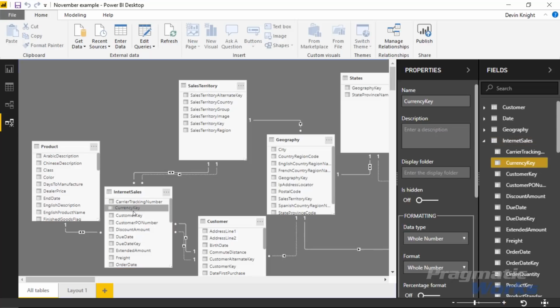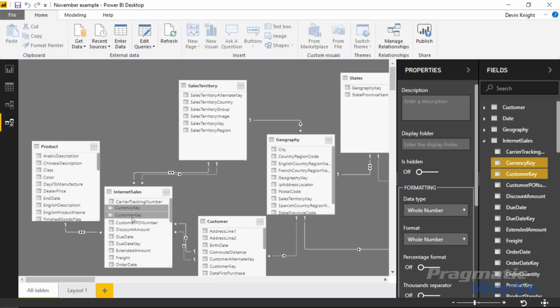Before, we've had multi-select where you could click within the same table, but one of the very common housekeeping items that we do when we talk about cleaning up the data model is hiding key columns a lot of times, right? Things that we know we're not going to have in the report view, and you could never multi-select across tables. Yeah, that was really frustrating because you could do it in prior versions of Power BI and you could do it in Excel, but not here.